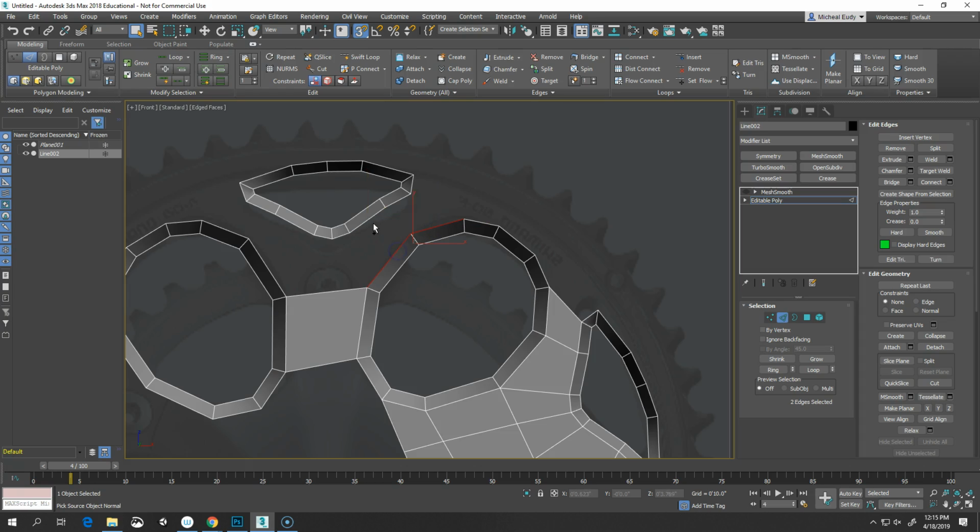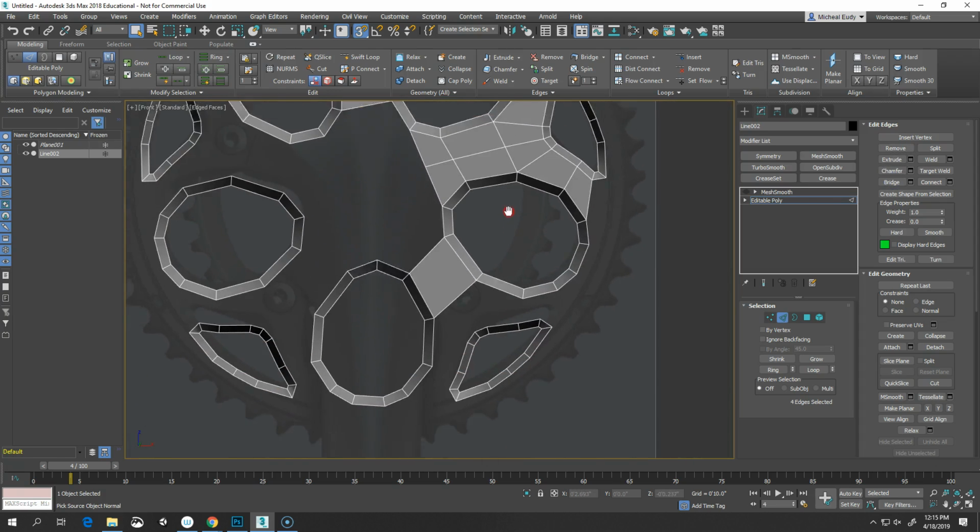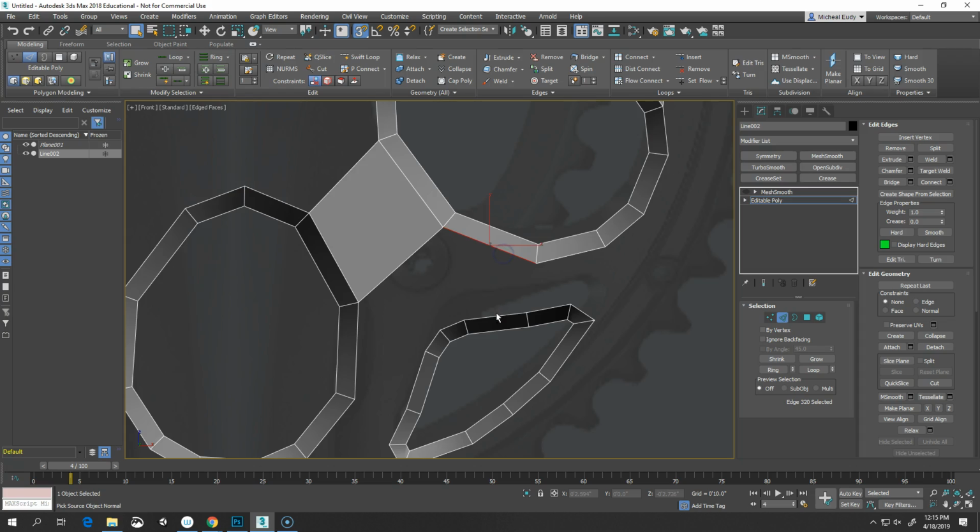I can bridge these at the same time. Same thing down here.